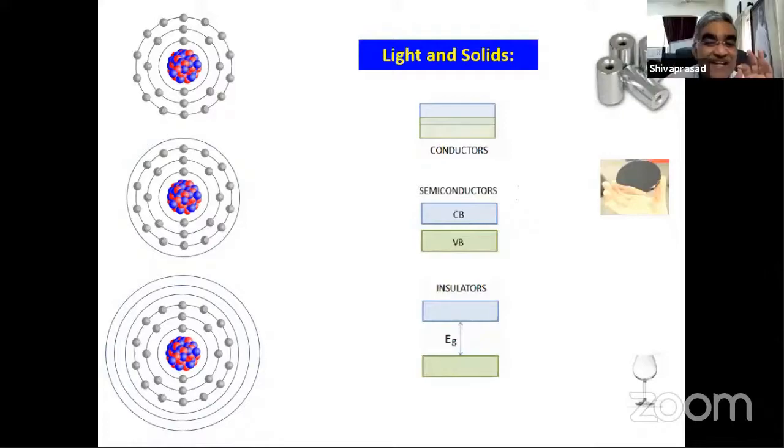So basically, it is the energy required to go from the house to the road. The energy required is very large in an insulator, so nobody wants to go. That's why it's insulating. And in a semiconductor, the energy required is small. So when you give that energy, it can go to the road and make it conducting. So a semiconductor is an insulator on its own, but once the electrons jump that gap, then they become conducting.